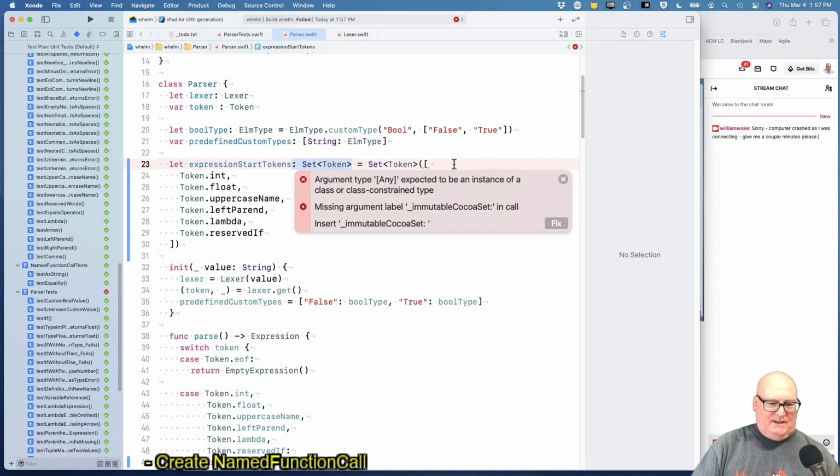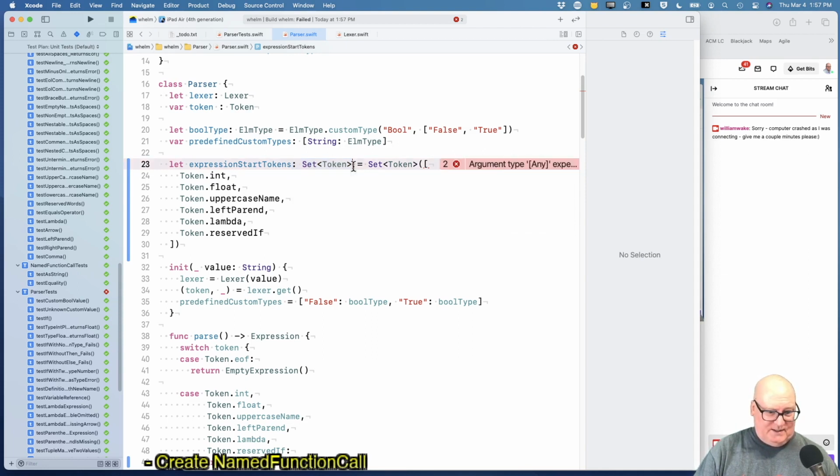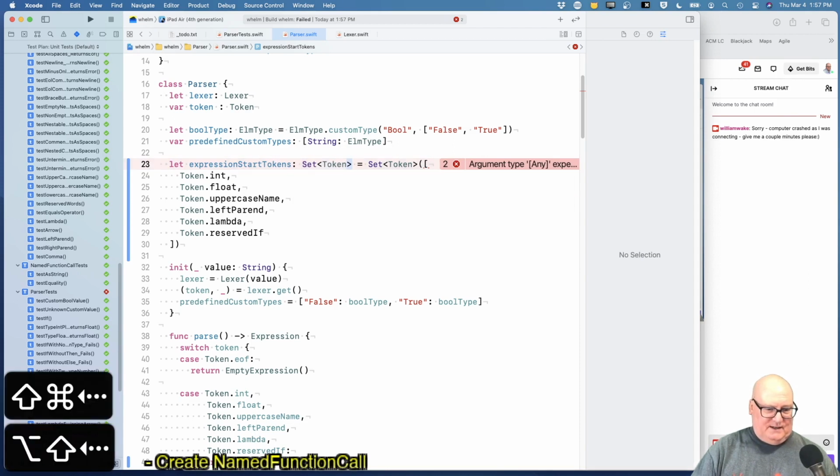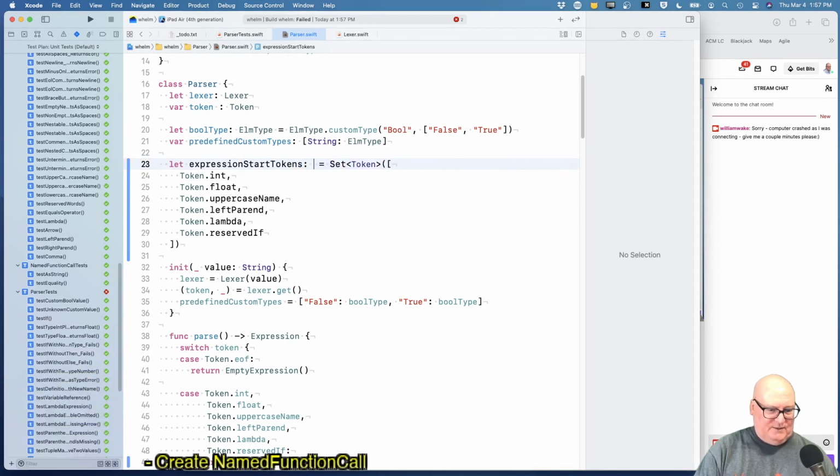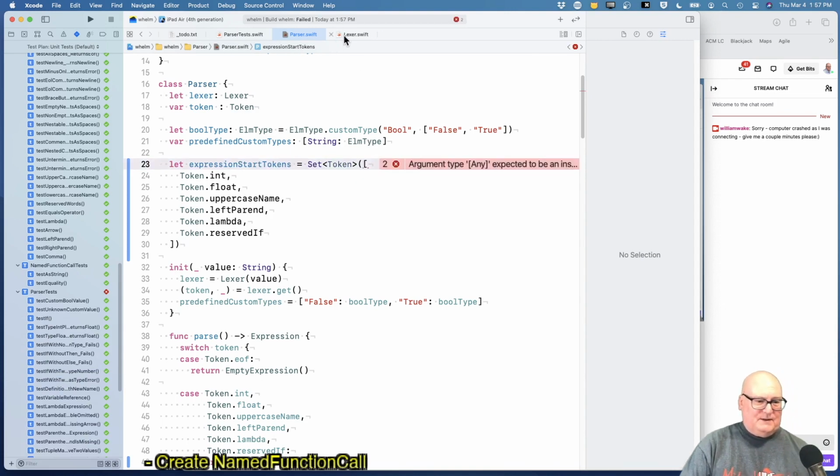Argument type any expected to be an instance of a constrained, immutable code set. Yeah, no, I'm not going to do that. Argument type any expected to be an instance of a class or class constrained type. I think this is telling me I can't make sets of enums. Is that what it really is coming down to?